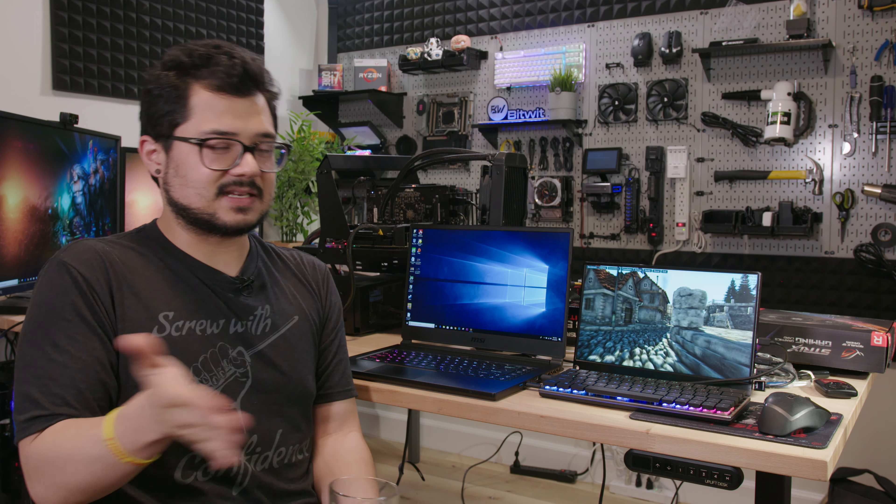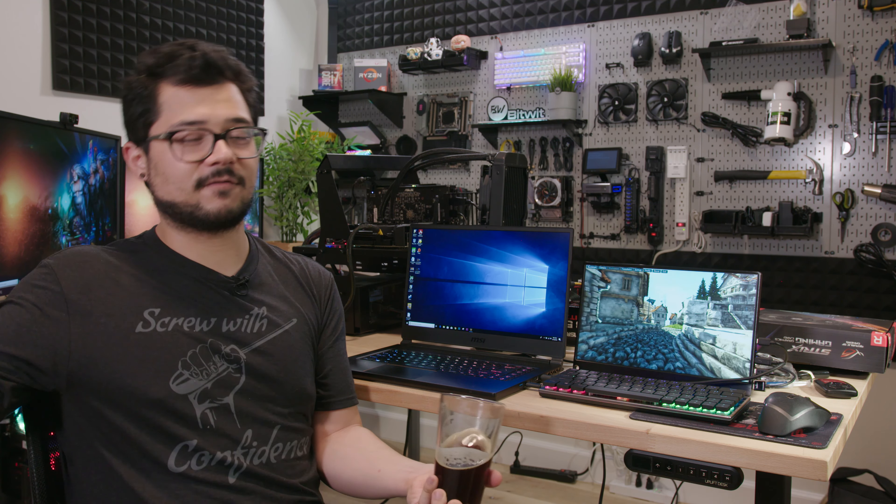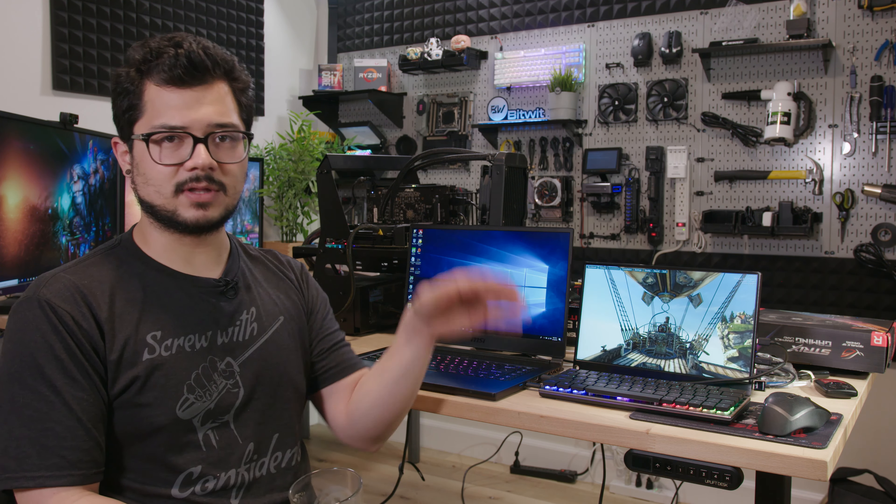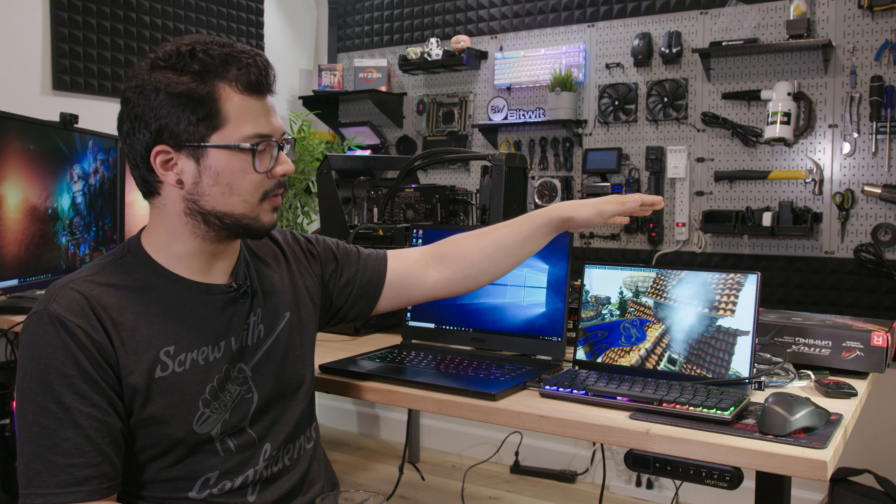There's also an HDR mode, which is not true HDR by any means — it kind of just throws a saturation filter on the screen, which with some OSD tuning you might be able to make look decent in some games or movies. Then you've got low blue light adjustment and volume control. This actually has built-in speakers that get pretty loud with relatively little distortion. I wouldn't use them for everyday sound, but apart from being tinny and lacking low frequency, they actually don't sound too bad for what you might expect.